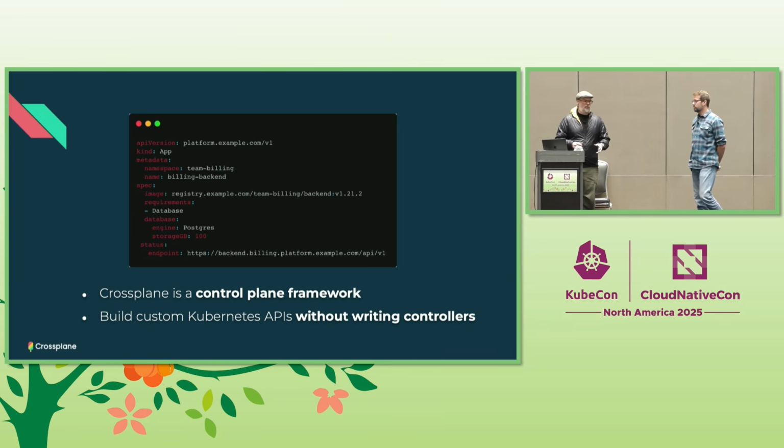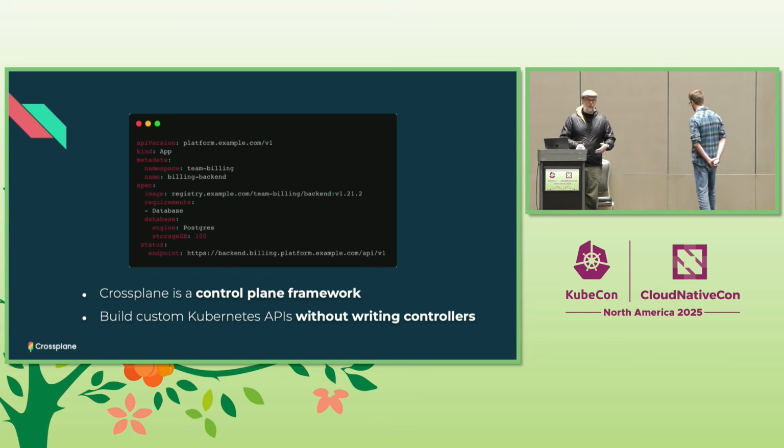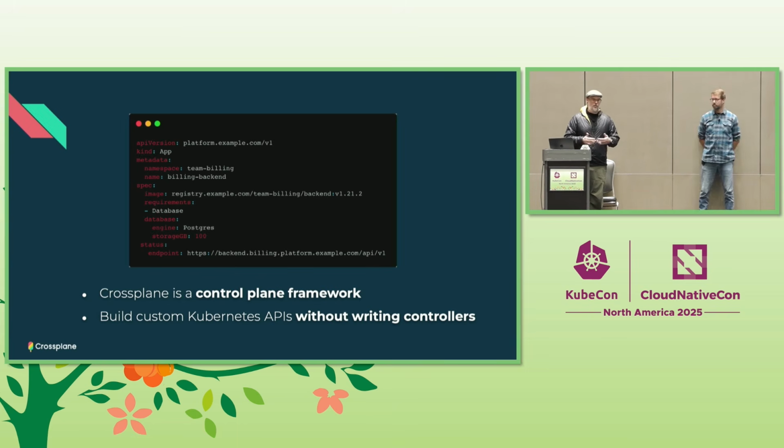Another way that you could do this is by writing a Kubernetes controller, defining a Kubernetes custom resource, building an operator, teaching it how to do that. This gets you a lot of the benefits of control planes that we'll go into later. But that is challenging to do. There's a lot of foot guns. It takes a niche skill set to write a controller for Kubernetes. And so this is what Crossplane helps with. We're trying to make this easier for you to do, try to open it up to more people.